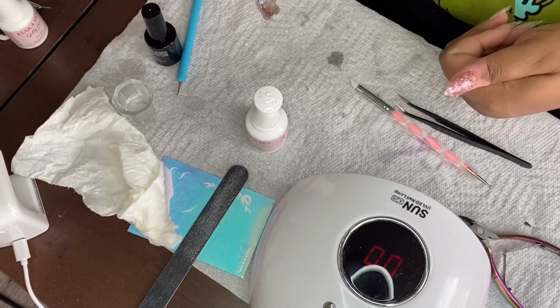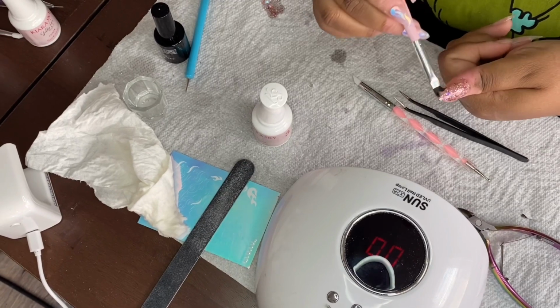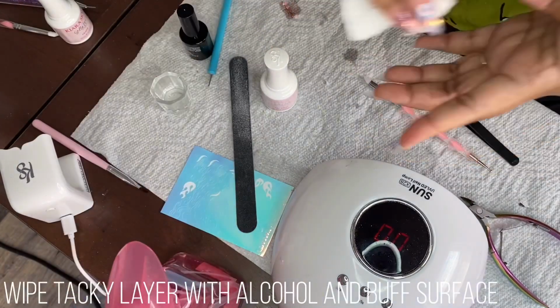That's a trick that I also learned from Nail Career Education. Shout out to Susie. I love her. She's amazing. Oh, I love her videos. I wish I had that type of camera.